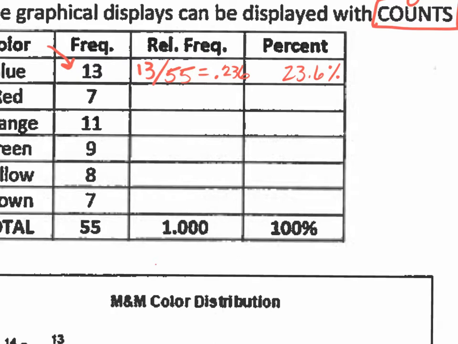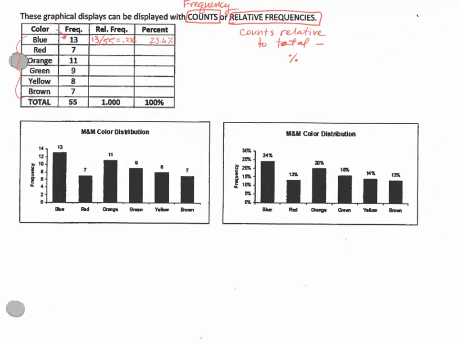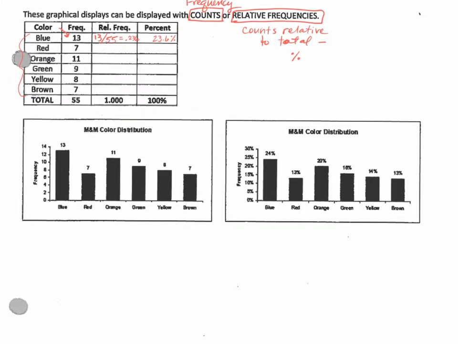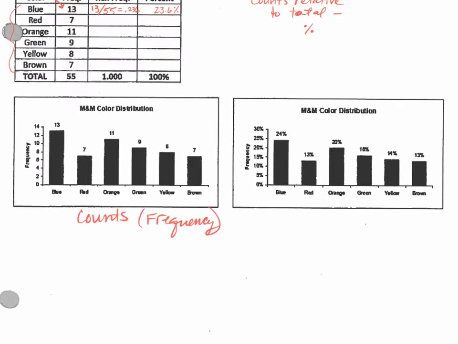Okay. Now, down below we have two charts and they show two different kinds of things. What kind of data does this chart on the left show you? Frequencies, relative frequencies, or what? Good. These are actual counts. So it is showing you frequencies. And this one on the right is showing you what? Percentages. So these are then relative to their total. So these were the relative frequencies. That's the difference between just plain frequency and relative frequency. Okay, moving on.